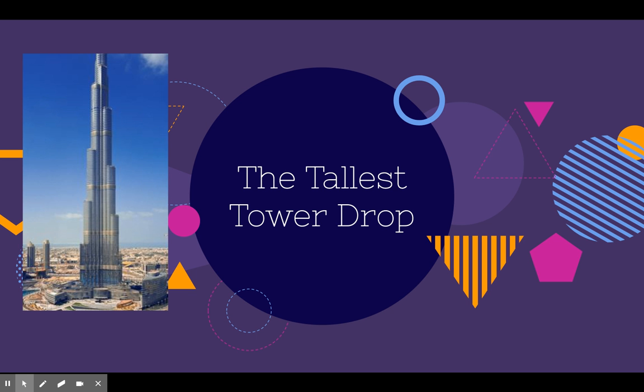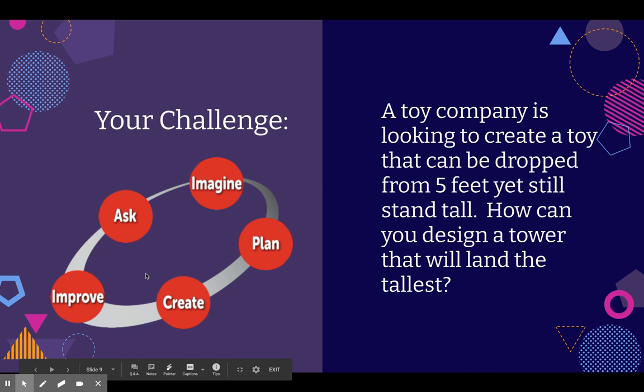So, introducing the design challenge, I always have a Google presentation for you to share with your students that will look similar to this. To start with students, I would share with them that the design challenge is that the toy company is looking for them to create a toy that can be dropped from 5 feet, yet still stand tall. So, questioning them and asking them, how can you design a tower that will land the tallest? And show them that this is the design process that we will be following.